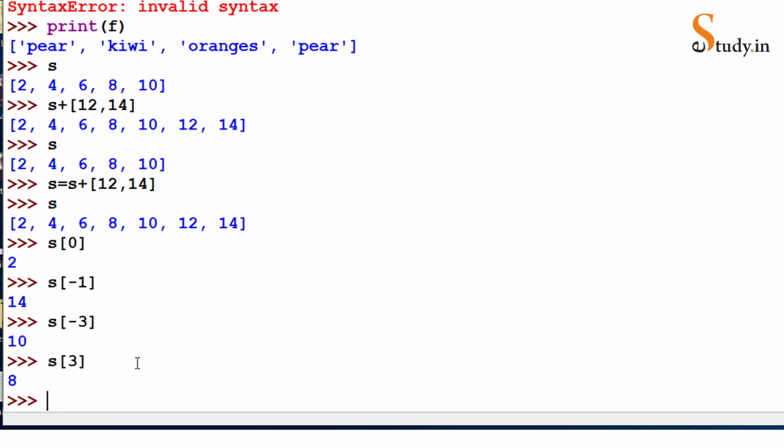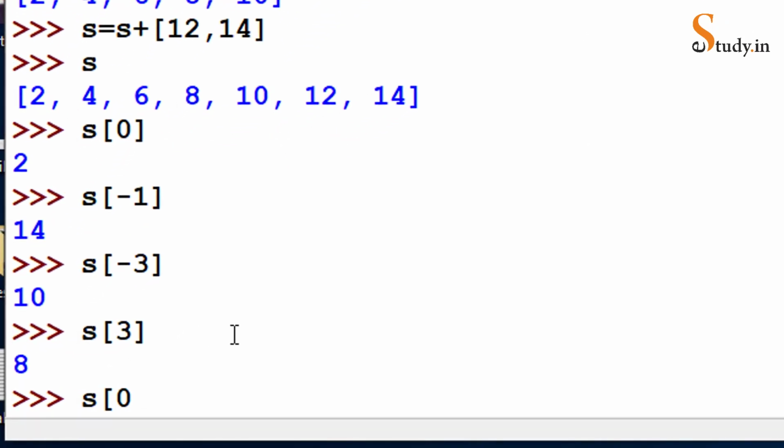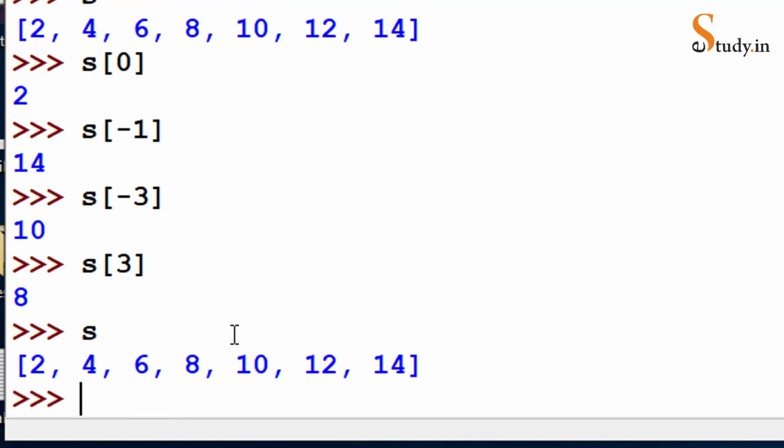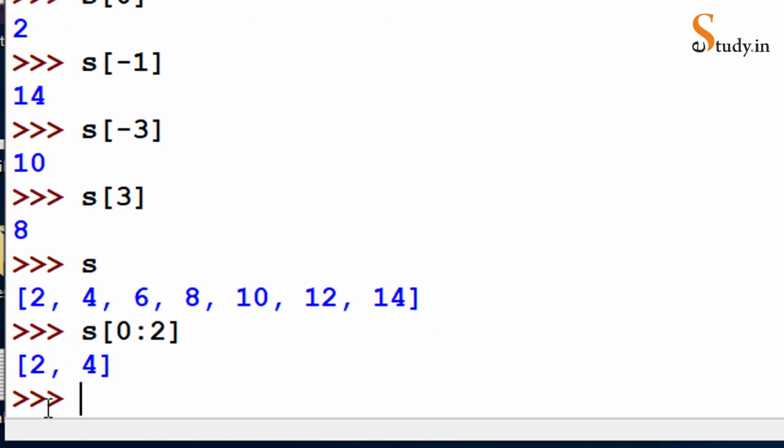Okay, here, so let's give a slice. So here we say 0:2. So let me first print S so that we know what are the elements. So these are the elements of S. Okay, this is a list. So if I say S[0:2], what do I get? So it will give us 2 items. 2 minus 0 is 2. So it gives us 2 items starting from 0 position, that is 0 and 1.